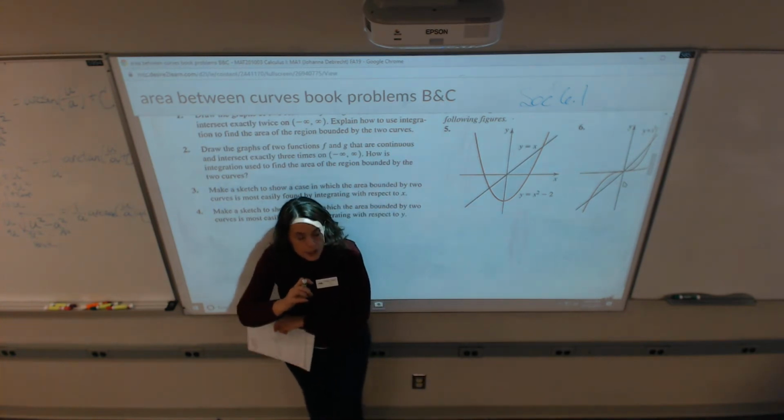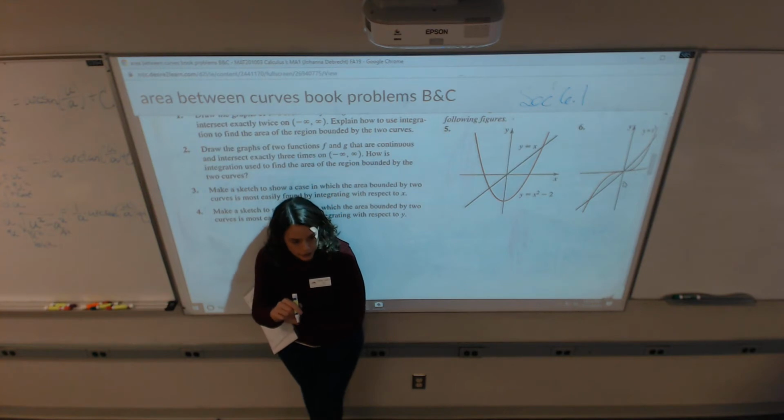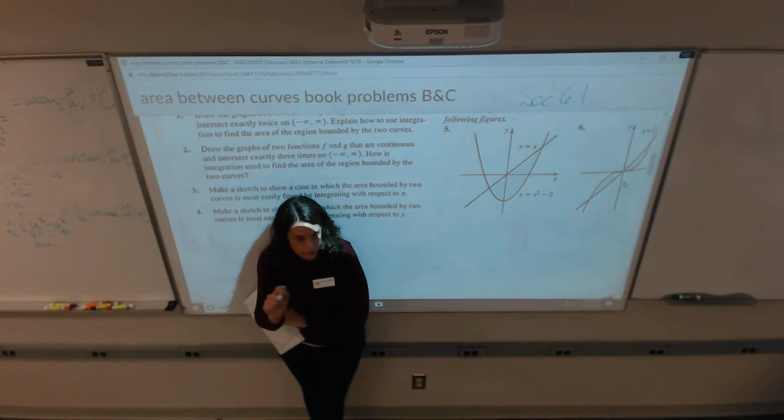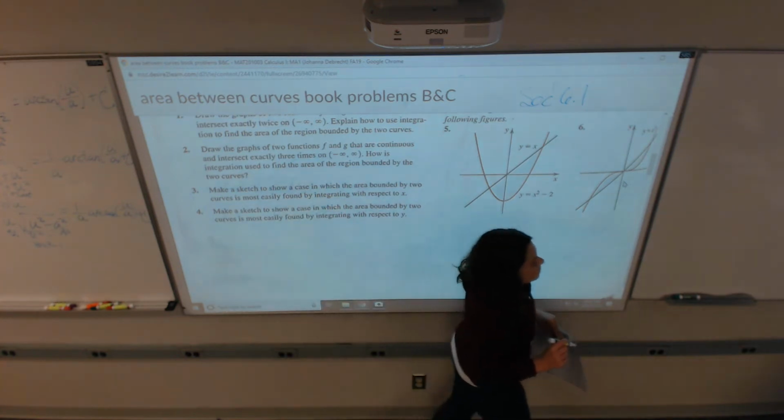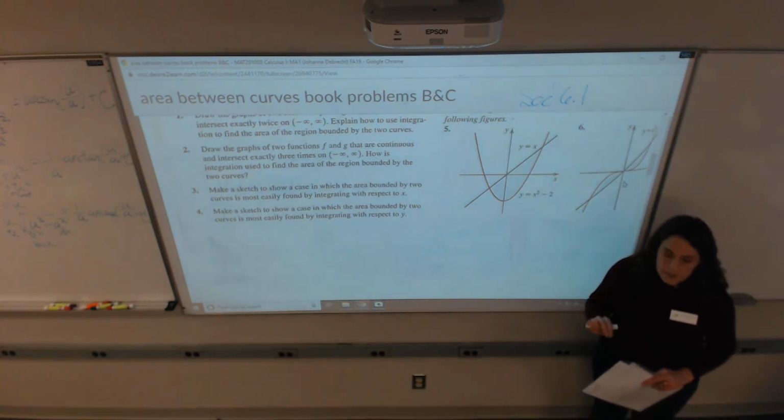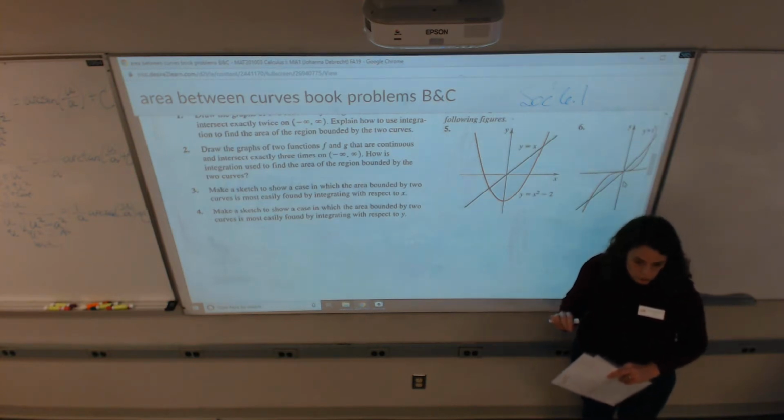So the first thing you need to know is this is not like the area between the curve and the x-axis. This is strictly the area between the two curves. And when you get the area between two curves, you're talking about the absolute area, not net area. How much area, forget the sign, is between the two curves. If you need to paint it, how many square feet of paint do you need? In order to do that, the only boundaries that you have are the curves.